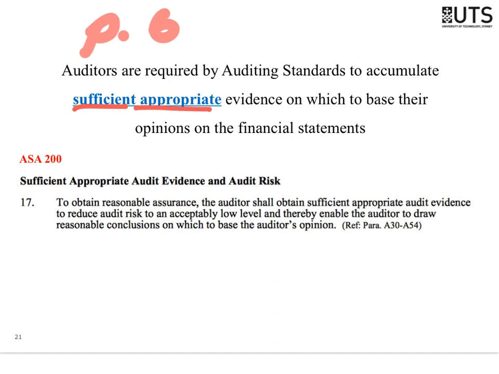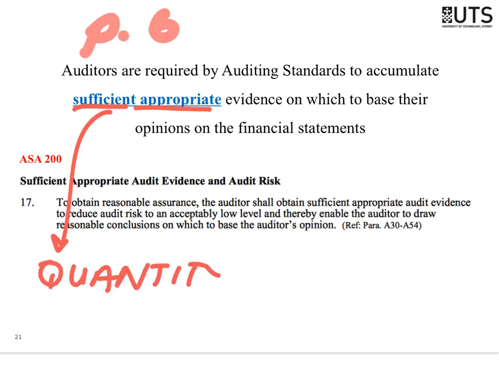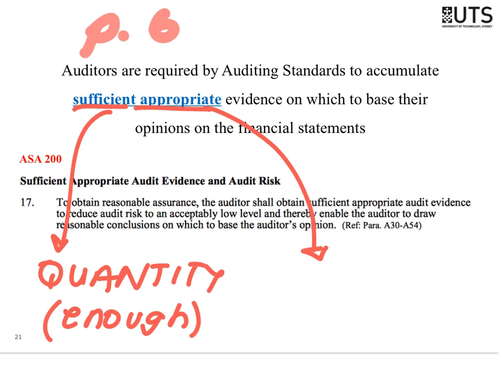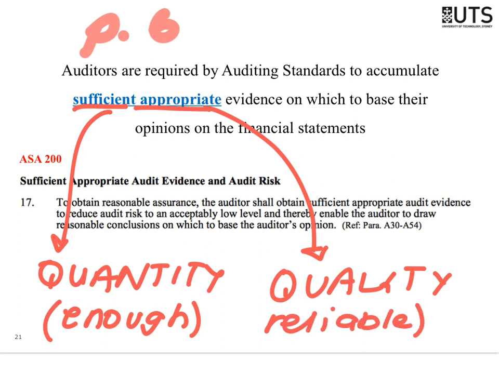Now, what does that mean? We're going to split up these two terms and deal with them separately. The first one is sufficient. Ladies and gentlemen, sufficient relates to quantity. It's talking about the need to collect enough audit evidence. So it's an amount measure, making sure we have enough quantity of evidence, right? So we have enough in terms of the amount. The other concept to be very mindful of is appropriate audit evidence. What does that mean, ladies and gentlemen? Quality. It's not only enough for us to have a good amount of evidence, we also need evidence that is of high quality. Another term I'd like you to use in this regard is reliable. So we want enough audit evidence that is reliable to support our audit opinion at the end of the day. Again, ASA 500 is your reference, and in particular, paragraph 6 is what specifies that the auditor needs to have sufficient appropriate audit evidence. So please be mindful of that.